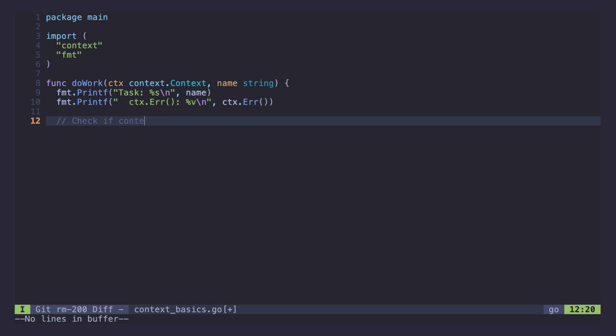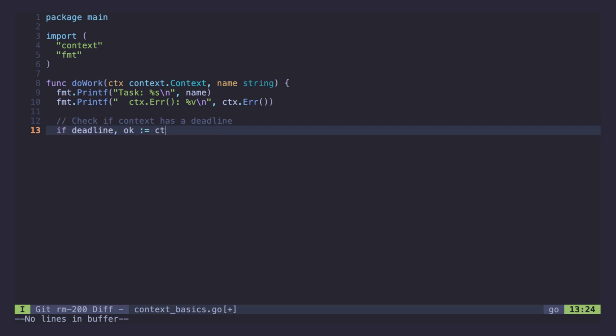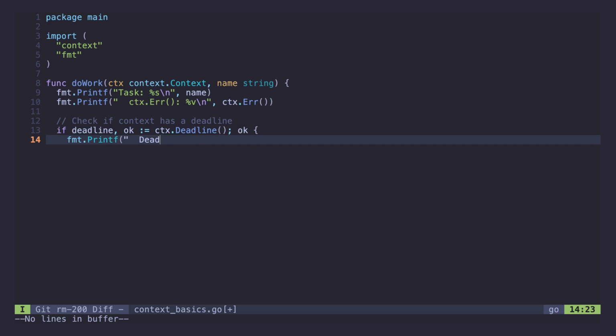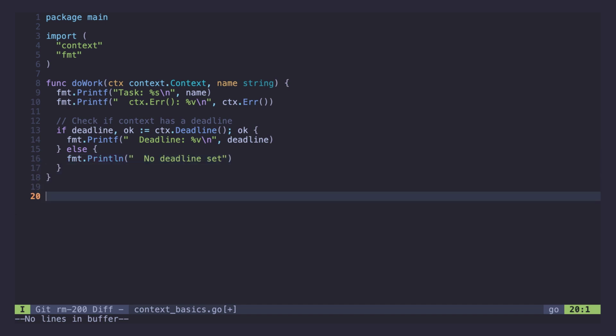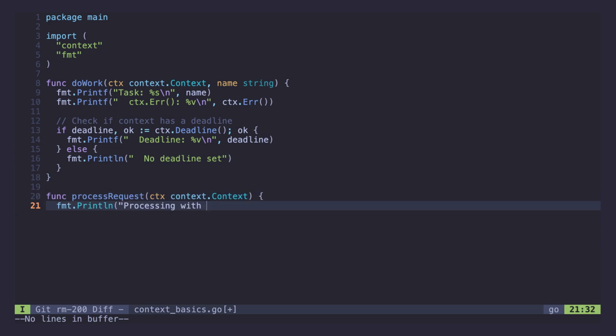We check for a deadline and print whether one is set. Context flows through function calls, passing control information.